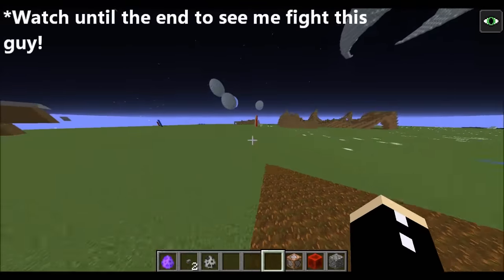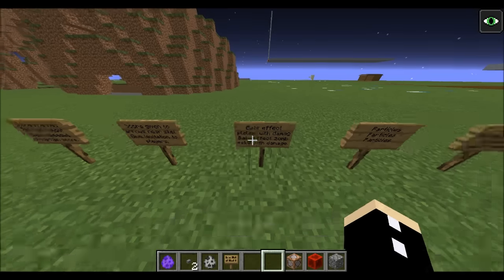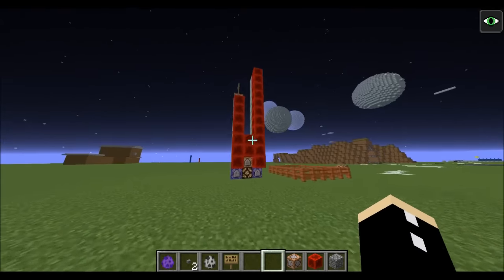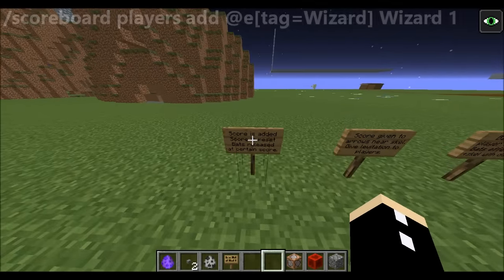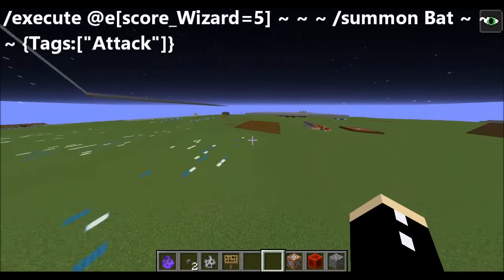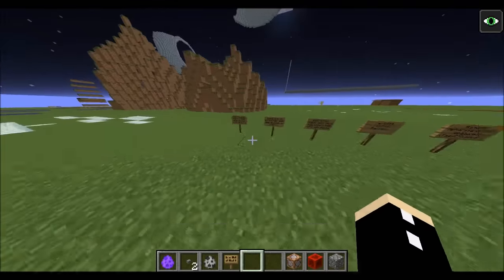So I'm just going to explain this very briefly because, as you can see, this system is quite complex. So there are 5 main mechanics which explain this mob. The command blocks I decided were too complex to explain, so I've reverted this and simplified it with signs. So a score is added to this wizard and then it gets reset. So the bats get summoned every time the skeleton reaches a certain score. So it resets and it cycles through over and over again.